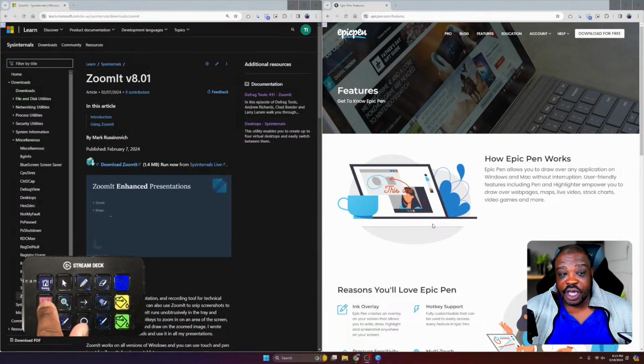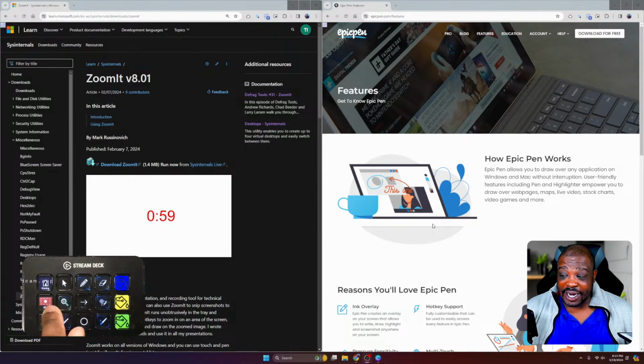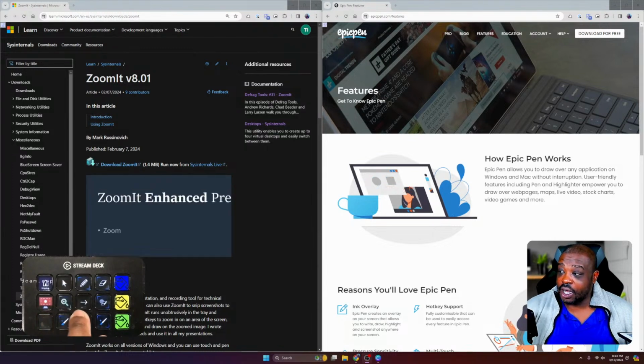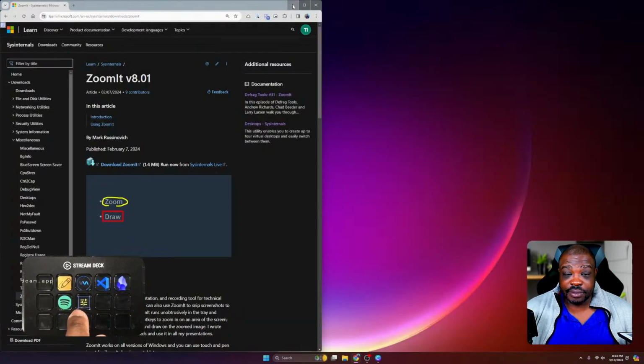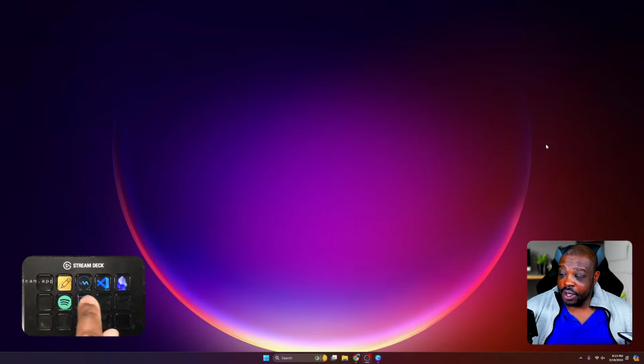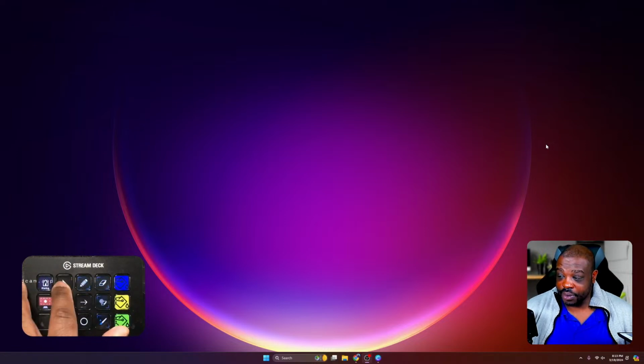The cool thing with Zoomit is that you do have the ability to record your screen, and I've added a hotkey for that. So let me go ahead and just go to my regular desktop so you can see this. And let me go back, there we go. I have some hotkeys that are probably interfering right now. But I've added hotkeys. So you have a pencil, you can have an arrow, you can have a circle, and I know you can have a square. I guess I just removed that from my hotkeys, unfortunately.